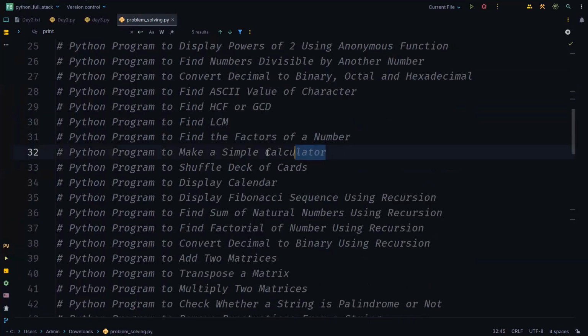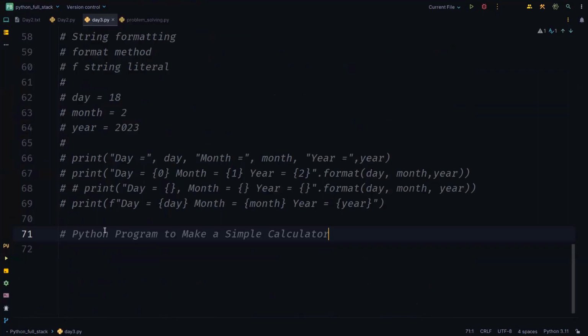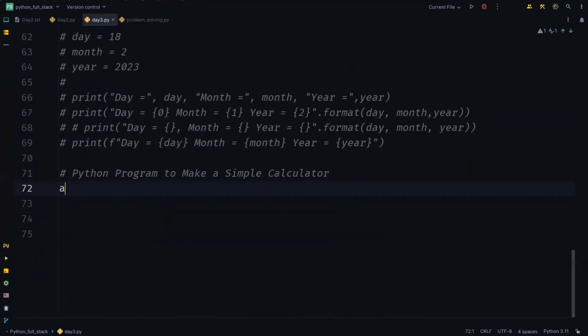Write a program to make a simple calculator. For this, I can write a program something like this. I'm trying to print, welcome to simple calculator.